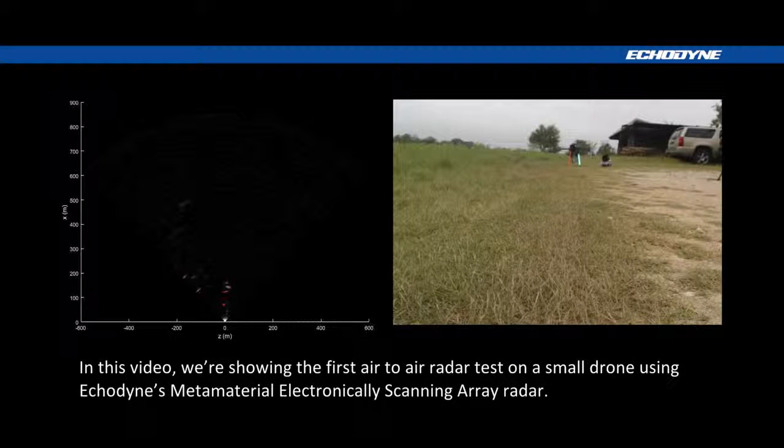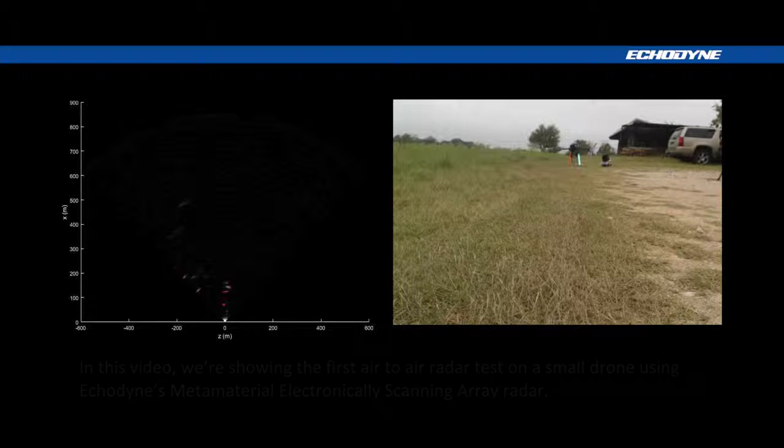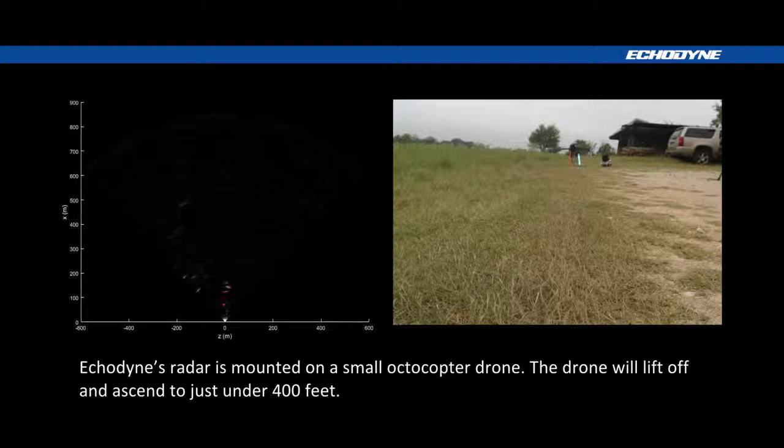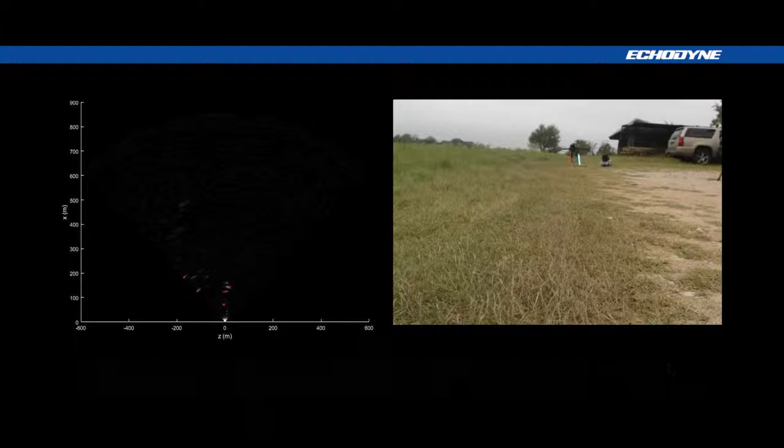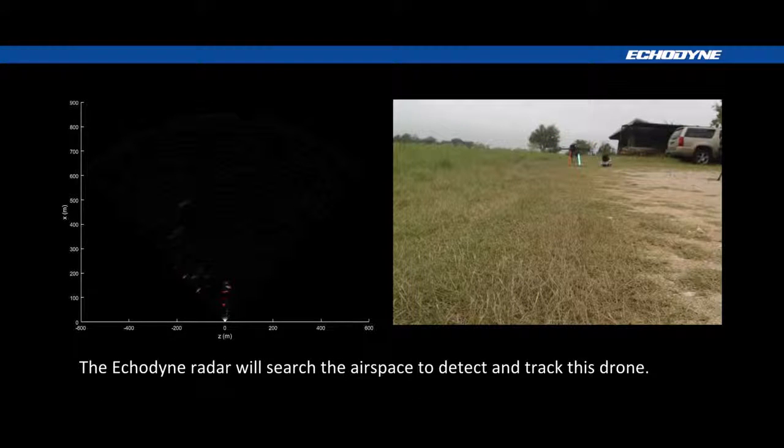In this video, we're showing the first air-to-air radar test on a small drone using Echodyne's metamaterial electronically scanning array radar. Echodyne's radar is mounted on a small octocopter drone. The drone will lift off and ascend to just under 400 feet. A second drone carrying a radar reflector that simulates a Cessna-sized object will then take off and fly into the same airspace. The Echodyne radar will search the airspace to detect and track this drone.